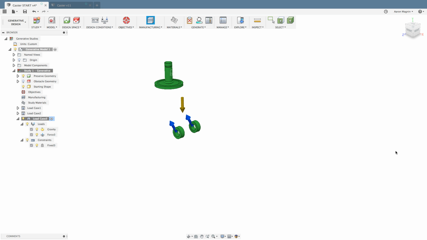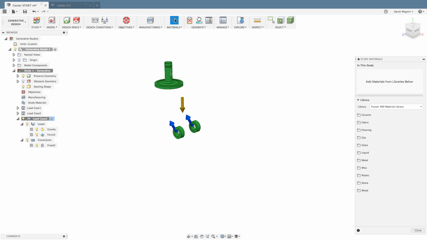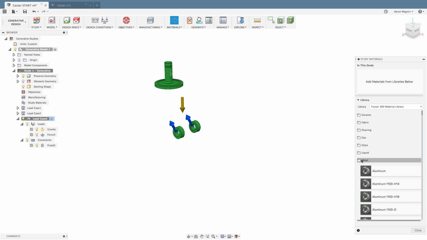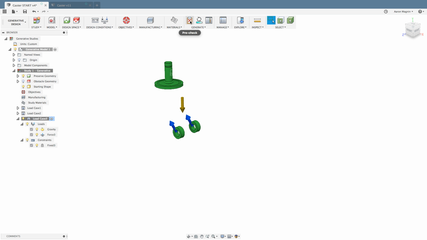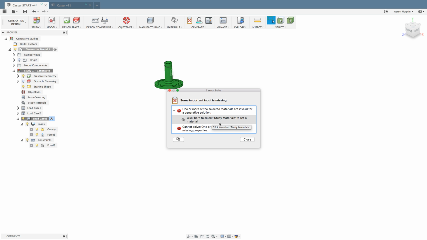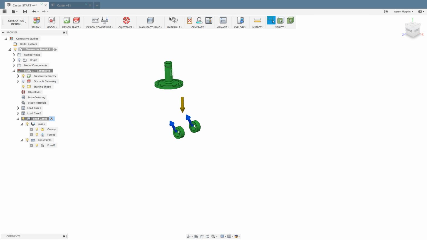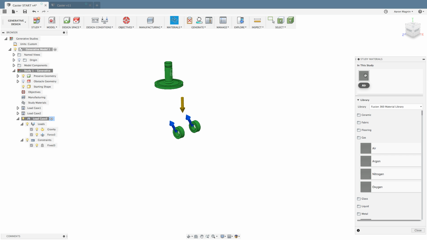We'll go ahead and click OK to that, and then we'll get into things like the materials. When this was added to Fusion 360, we got access to a ton of new materials. I will say if you do things like add air, you're going to see the pre-check get mad. It's going to say, hey, your material is not going to work for you. So make sure to only use materials that you have all the correct definitions to be able to use.